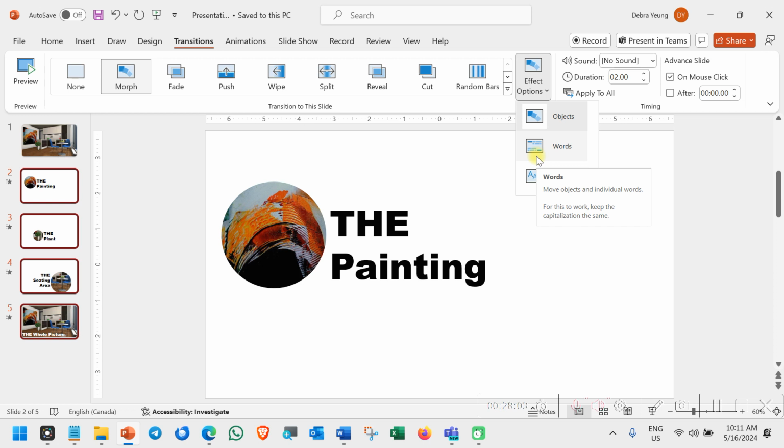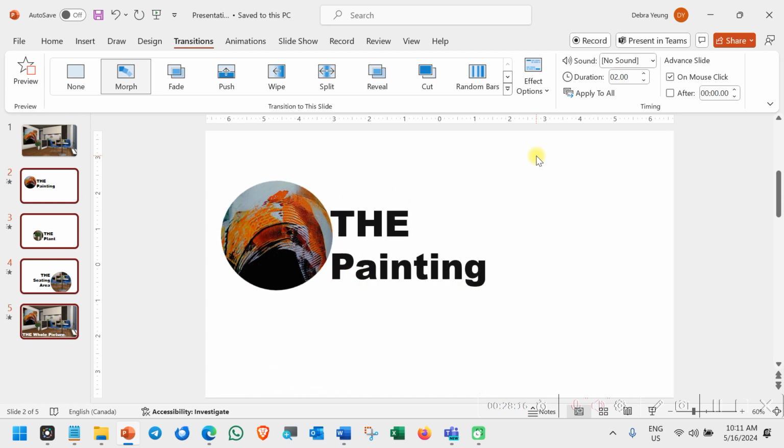It takes the word the, and it kind of moves around with the picture. Okay, yeah. So we go to transitions, effect options, and the option is called words. We also want to change the duration from 2 seconds to 1 second. I like 2, but he wants 1, so 1 he will get.